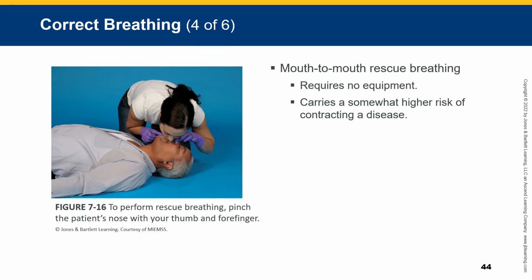Breathe slowly into the patient's mouth for 1 second. Remove your mouth and allow the patient to exhale passively, and then repeat this rescue breathing sequence 10 to 12 times per minute for adults and 12 to 20 times per minute for infants and children. With infants, because the distance between their nose and upper lip and mouth is so small, you can provide mouth-to-mouth breathing by covering their nose and mouth with your mouth.